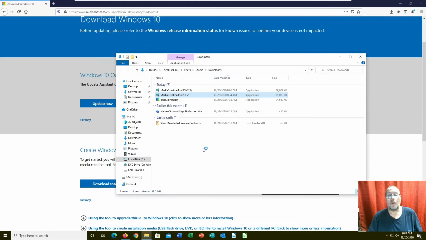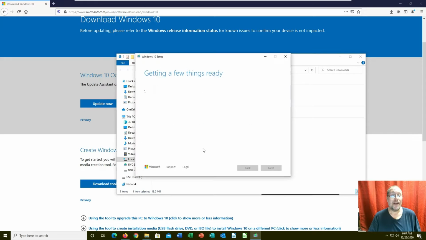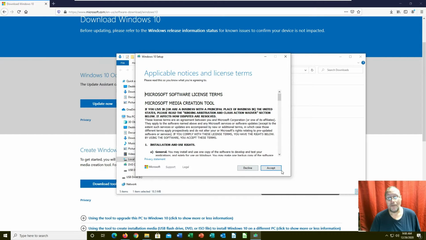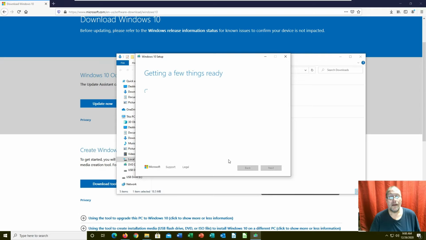What it will do is put Windows 10 on your flash drive and make it bootable. That's the nice thing, because then if you need to boot your computer from your flash drive to install it, reinstall it, or make repairs, you can do that, because you don't get the discs anymore. And for those of us who are really old, the 3.5-inch discs, but you don't get a CD or DVD anymore. So you can use this. And like I said, once you get started, you agree to the terms.